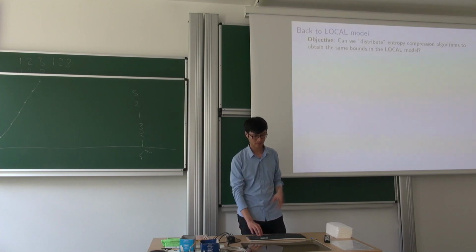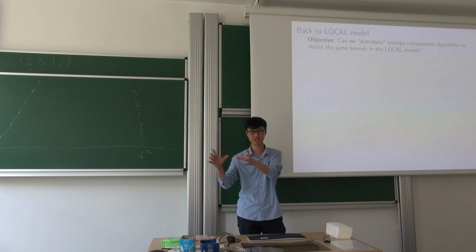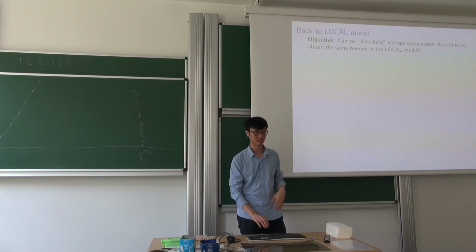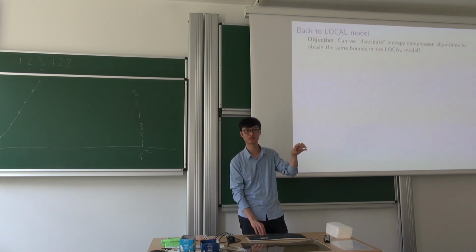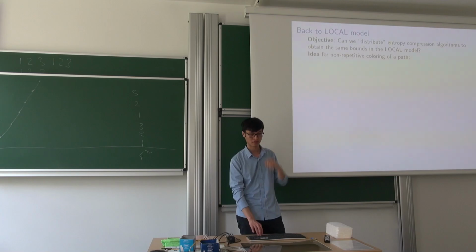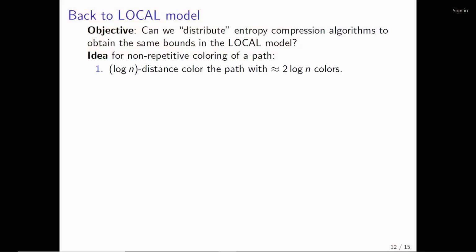So what is a natural way to do entropy compression? Well, in entropy compression, you're doing it in n batches of single vertices, sequentially. What if you can group some of these executions together and do them at the same time? So the idea here would be to first color your graph. This is not the coloring that I will keep in the end, just some pre-coloring so that I can divide my vertices into batches.